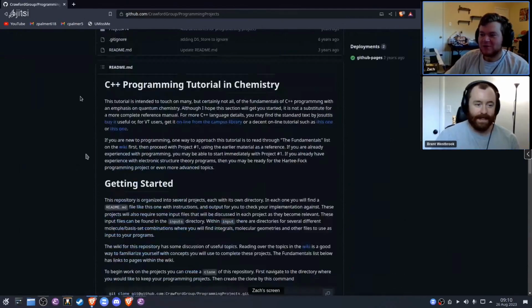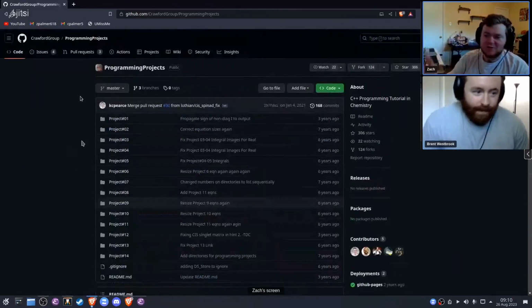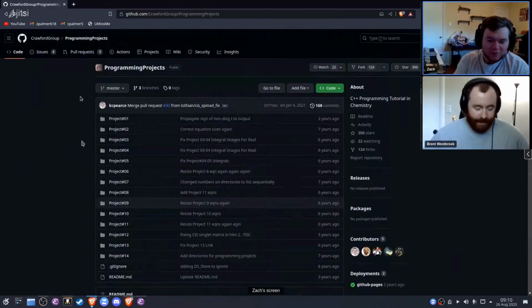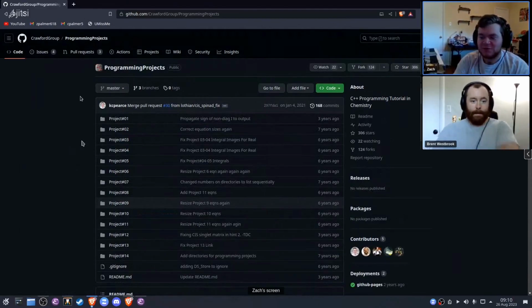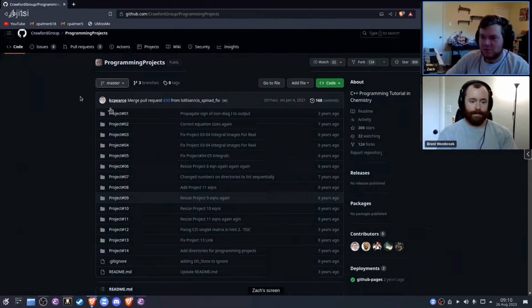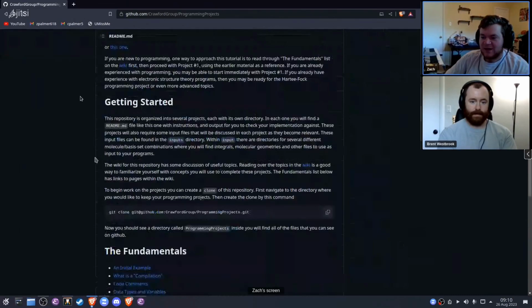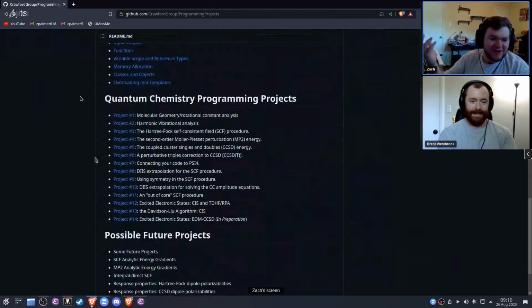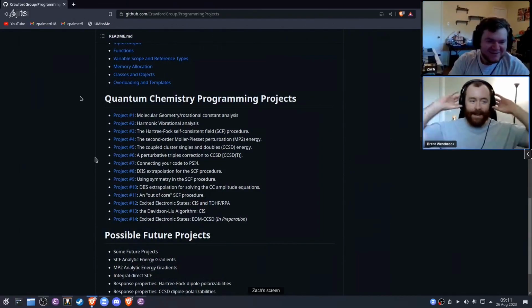One of the good things about the philosophy that you've learned over the years about learning programming languages is that it's better to learn a language when you can have a project to apply it to, because then you're solving a problem with this programming language, and you learn the syntax as you go. So doing the Crawford projects, which are specifically for... I don't even know how to begin to explain it, and I don't want to get deep in the weeds about the research that we do. But all I would say is Zach's exactly right.